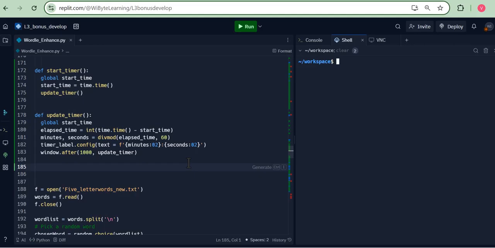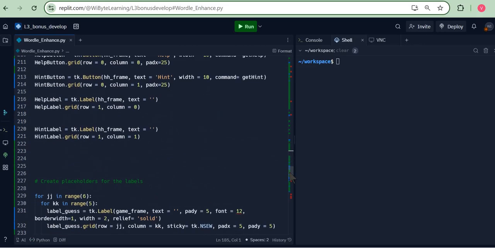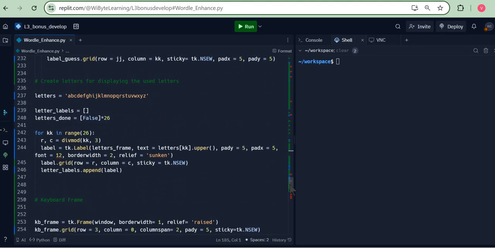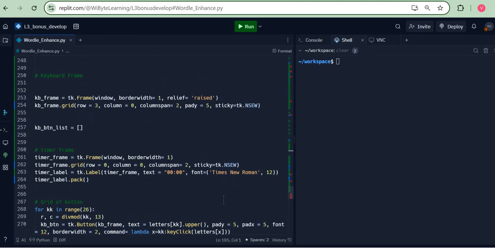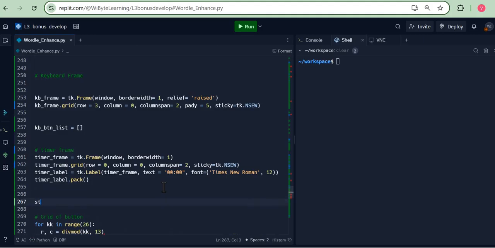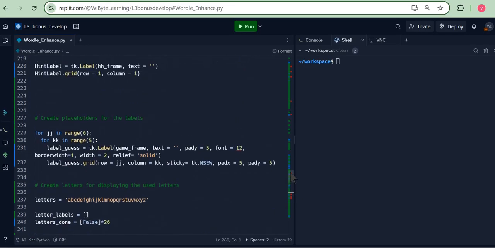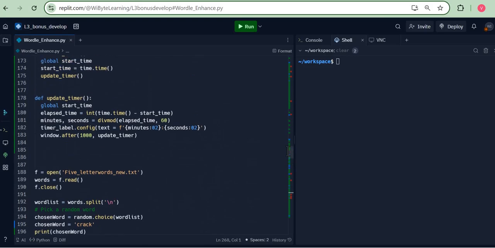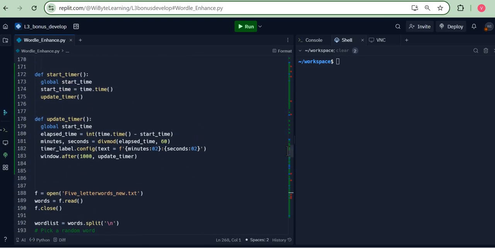Now, having defined these functions, I will just trigger the start timer once, wherever I have created these timer labels. All of that is done. Then I just go and call, let's say, once, this start timer. Now, the idea is that once this starts, it initializes the start time, and thereafter it uses the update method, which keeps calling itself every second, so the clock should keep running.